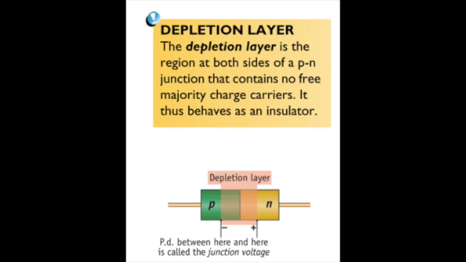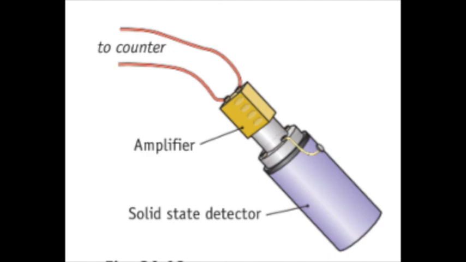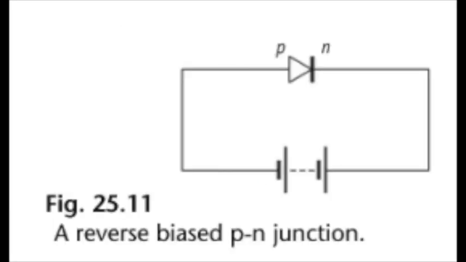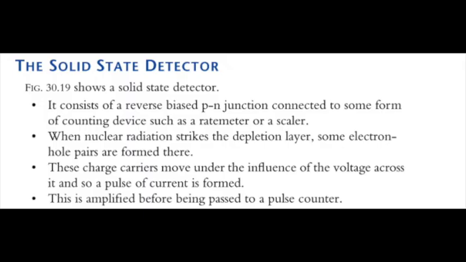Okay, so how is this useful for the solid state detector? Remember, we're trying to detect ionizing radiation here. Well, if you put that PN junction in reverse bias, the positive and negative charges of the power source will cause that depletion layer to be even wider than it was before. So at this point, you've created a kind of electrical no man's land. There's no charges free to carry a charge. But if ionizing radiation arrives, it can knock free an electron from a positive hole, creating charge carriers, which then you can detect the current that passes because of it. Now remember again, this is an optional extra. If you're happy with the Geiger-Müller tube, you can stick with that, but there's no harm having it for completion.